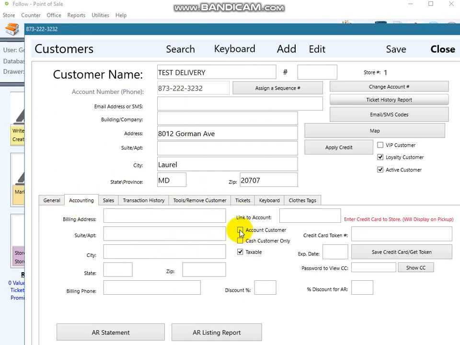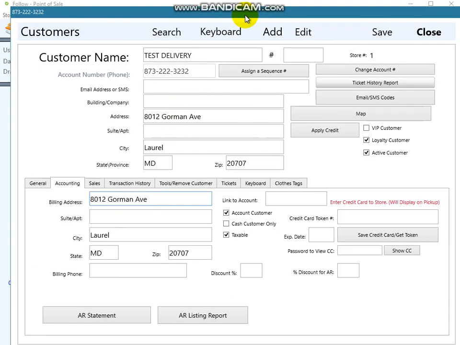If you want to set this customer up for an accounts receivable statement, you're going to click accounts receivable, click over in the billing account field. It'll copy one time the shipping address and the home address down to the billing field. And now you're all basically set up for automatic accounts receivable processing, meaning that every time you deliver something or pick it up and place it on account, it's automatically transferred to the accounts receivable module.